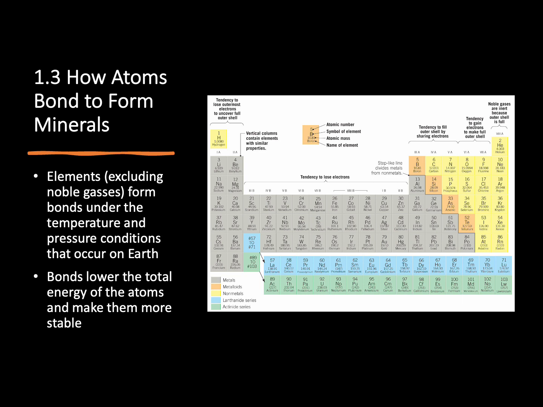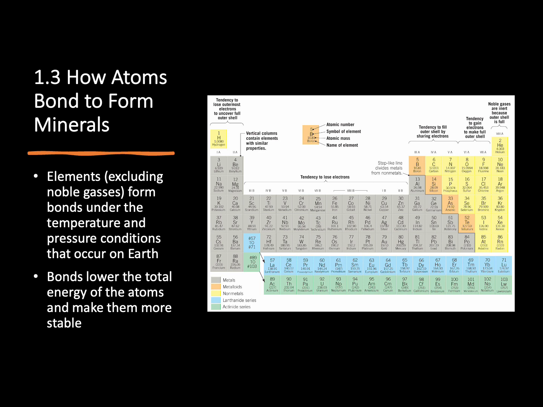And we see that most of the elements on our planet like to bond together with other elements to lower their energy needs, all except the noble gases. These are the gases here in the very rightmost column of our periodic table. Here, all of the elements within this column have 8 electrons in the outermost shell of their electron cloud, making it full. When that outermost valence shell is full, it's chemically stable.